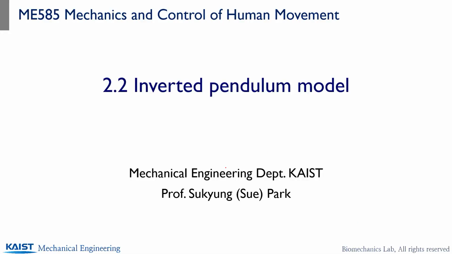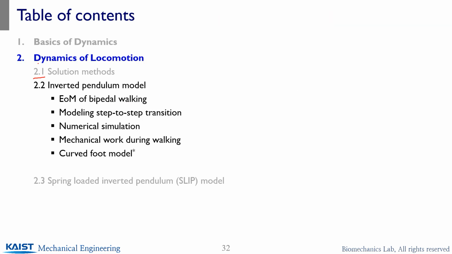Hi, in this chapter, we are going to study the bipedal inverted pendulum walking model. After having some introductory sessions on how we can solve the dynamics using the simplest rimless wheel model, how we can find the repeated solutions and how we can check their stability, now we are going to work on the bipedal model.